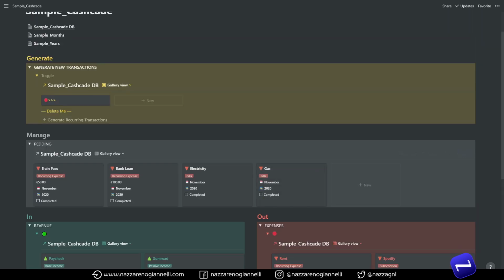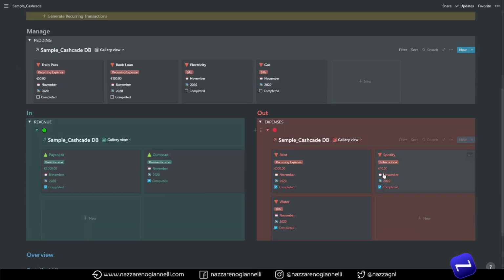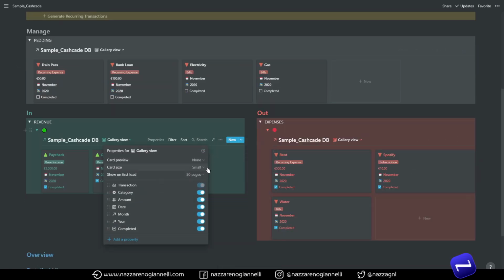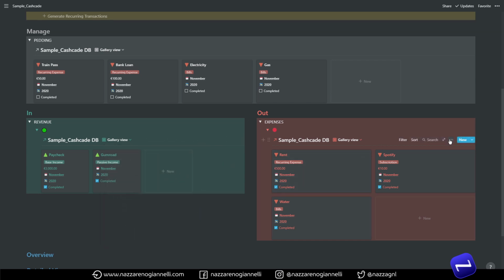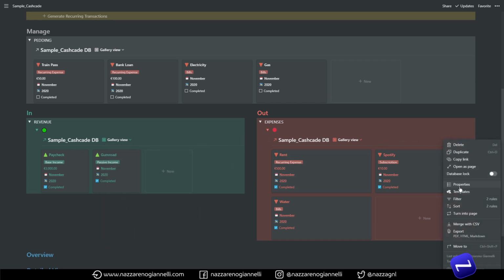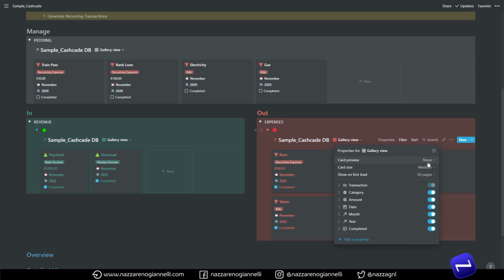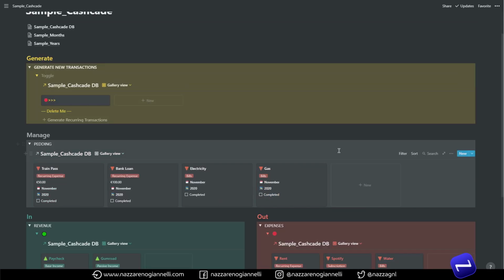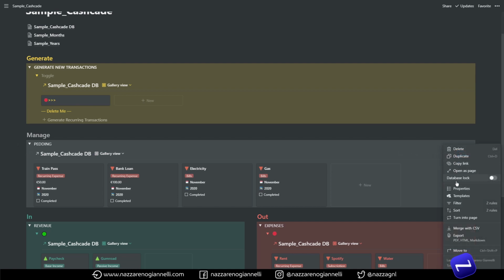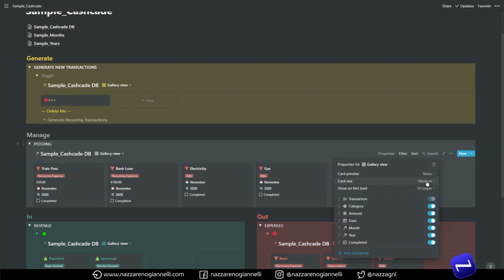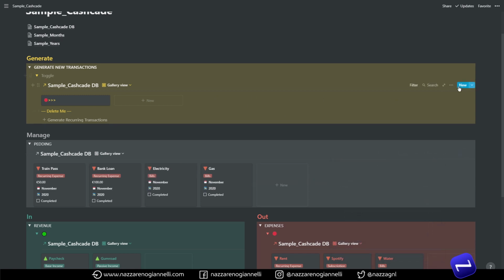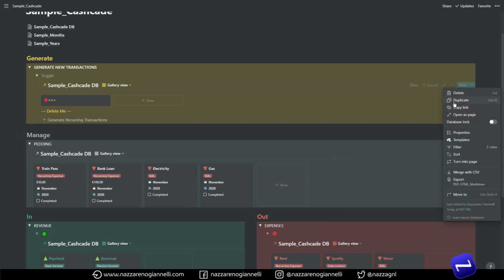Something I just want to change a bit is the layout. So let's make the small tiles here, the small cards here for these views. Let's use these small cards for every copy of this database so it's consistent everywhere.